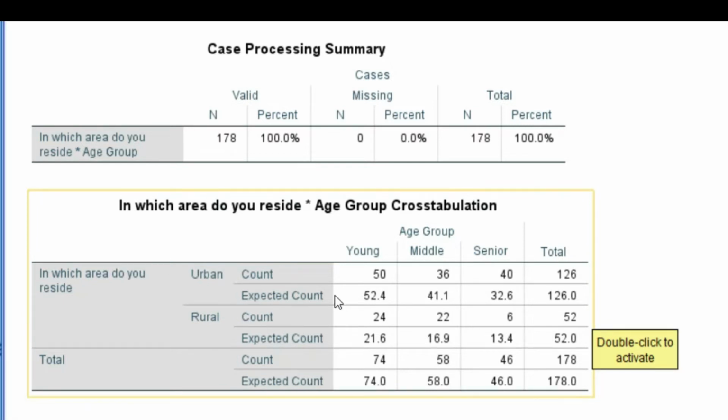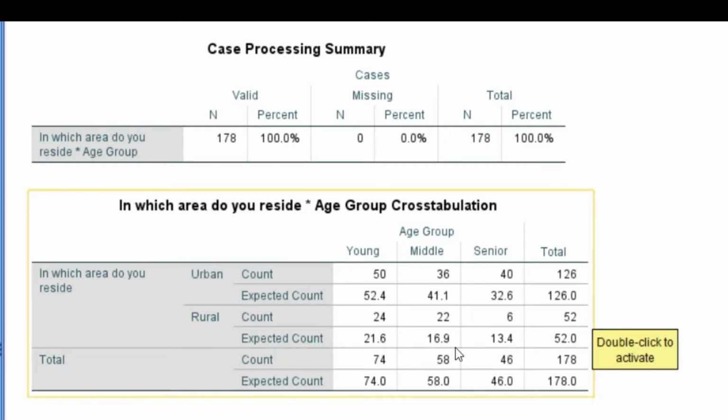In the urban area, the expected count for the young teachers is 52.4 and the observed is 50. The expected count for middle-aged teachers is 41.1 and the observed count is 36, and similarly for the senior teachers. In rural, the expected count for young is 21.6 and we get 24 here.